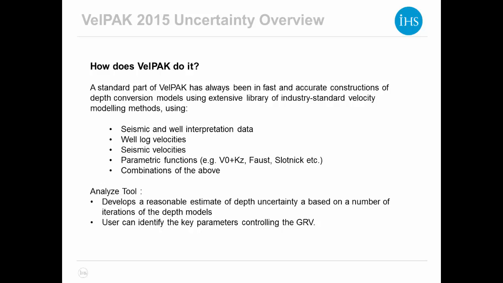Well, a standard part of VelPAK has always been in fast and accurate constructions of depth conversion models, incorporating seismic and well interpretation data, well log velocities, seismic velocities, parametric functions, or a combination of the above. The Analyze tool enables a user to develop a reasonable estimate of depth uncertainty based on a large number of depth models derived from one or more depth conversion schemes, and allows a user to identify key parameters controlling the range of gross rock volume.